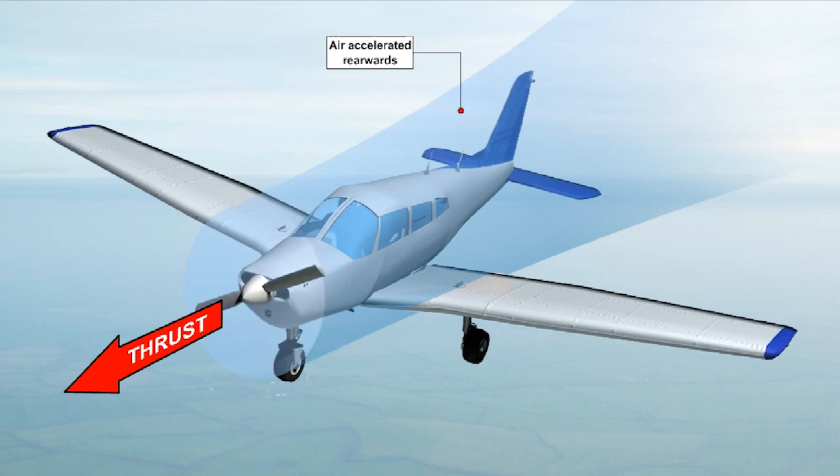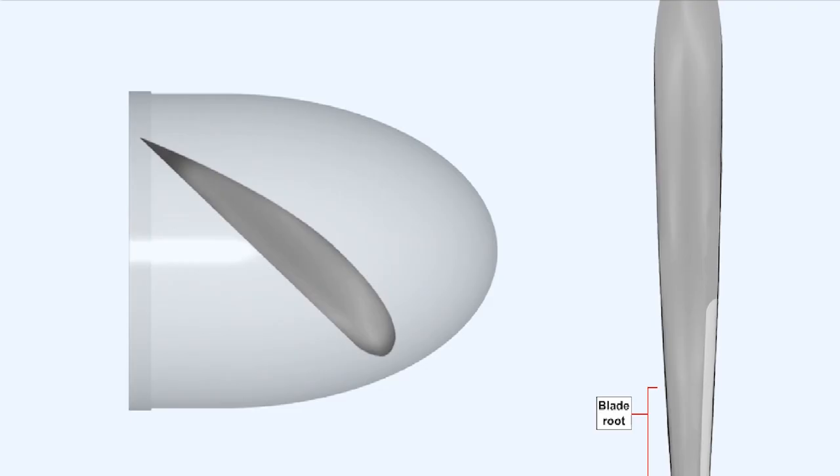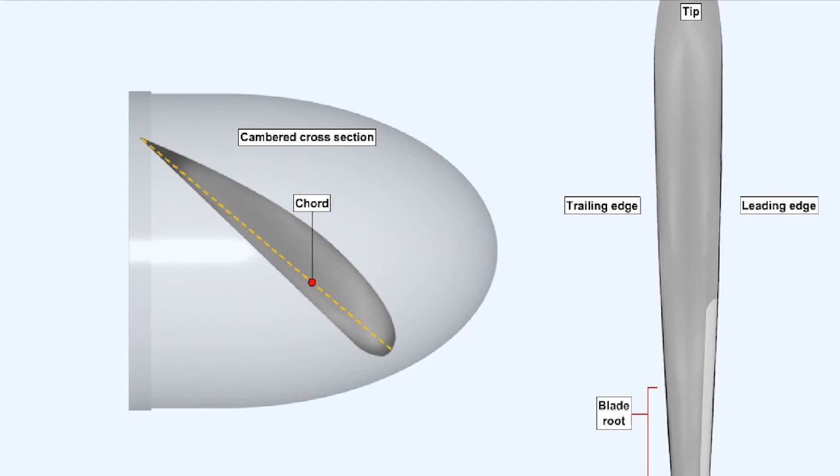In order to be able to explain how a propeller works, it's necessary that we use a certain amount of terminology. Like a wing, a propeller blade has a root and a tip, a leading and trailing edge, and a cambered cross-section, whose chord line passes from the center of the leading edge radius to the trailing edge. The cambered side of the blade is called the back, while the undercambered side is termed the thrust face. Where the section of the blade becomes round at the root area is termed the blade shank, while the base of the blade is called the blade butt.